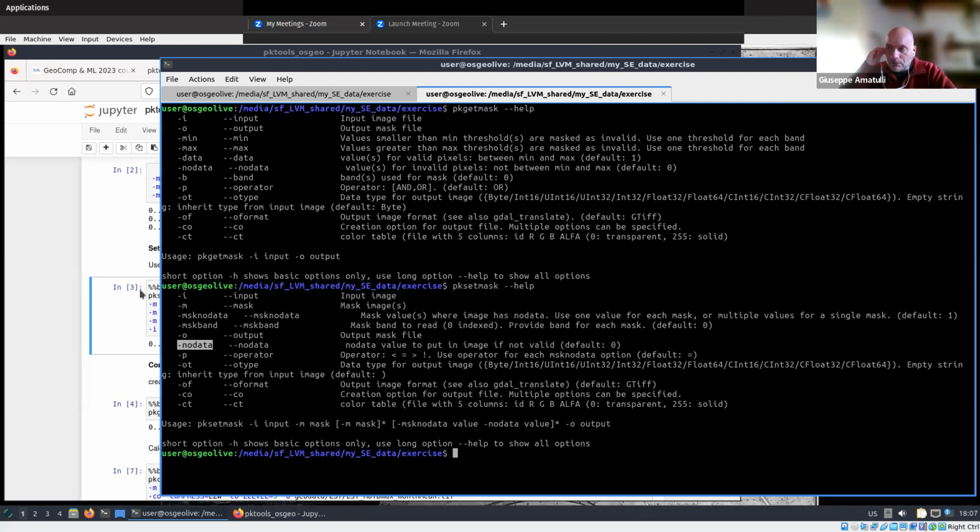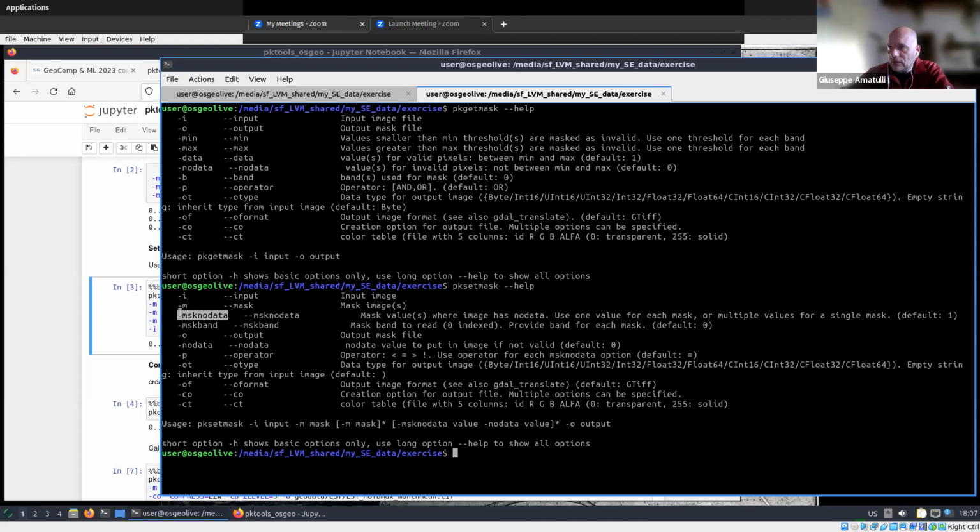Okay. I have a question in the same help file. Over here, how do you know mask no data and mask band have to be given together after the M, after providing the mask? Okay, good point. So over here, mask no data, mask value where image has no data. This one is actually referring to the mask value.